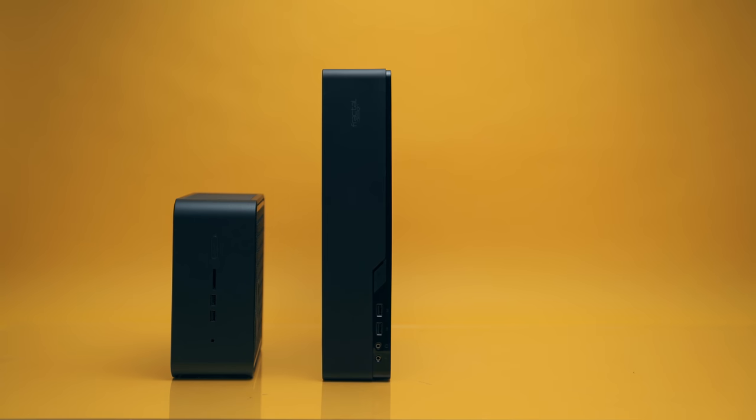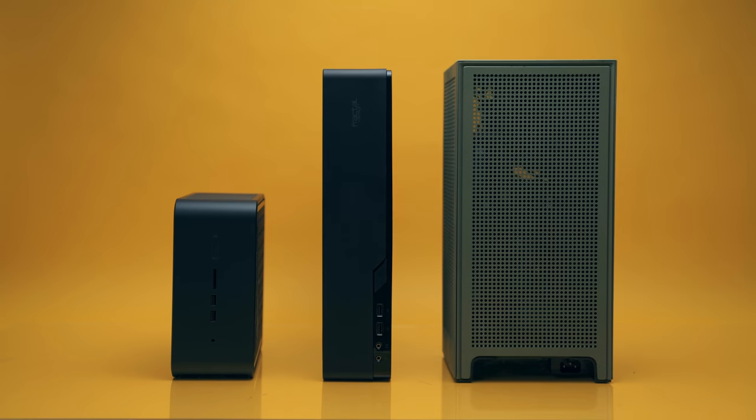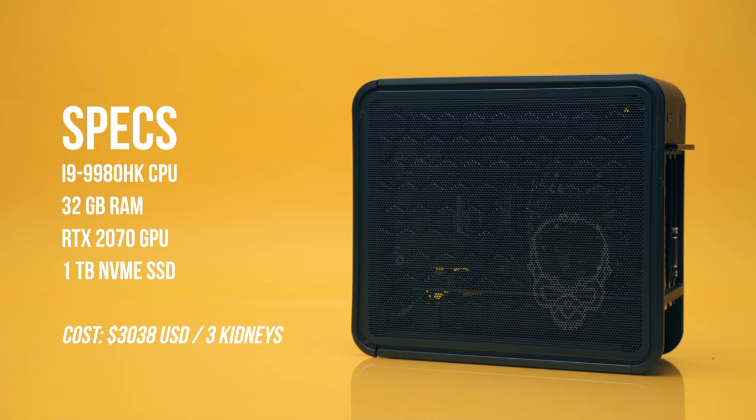The Ghost Canyon NUC is 5 liters, incredibly small. Like, look how tiny this is beside a Fractal Node 202, the really popular NZXT H1, and a banana. The NUC is packed with a RTX 2070 mini, 32 gigabytes of RAM, and an i9-9980HK processor. It's a mobile processor that you'd find in an expensive laptop, but paired with a full RTX 2070 desktop GPU. Faster than any comparable laptop, but slower than a desktop with an i9-9900K.